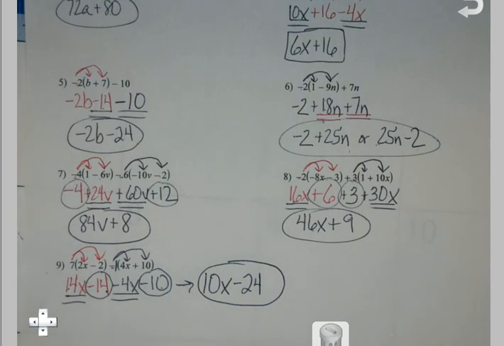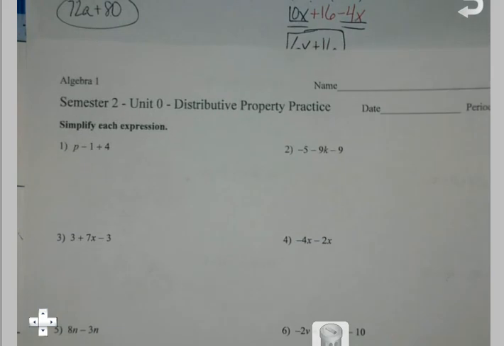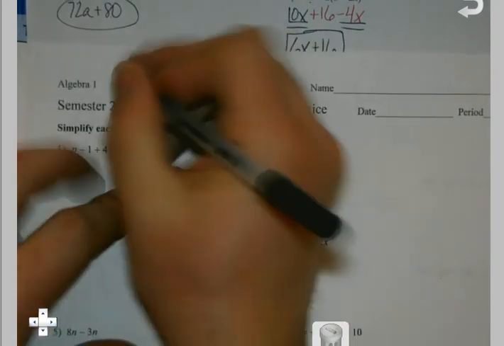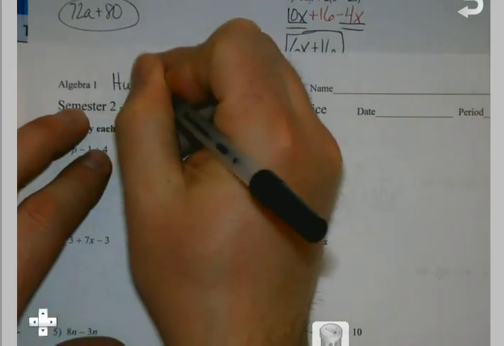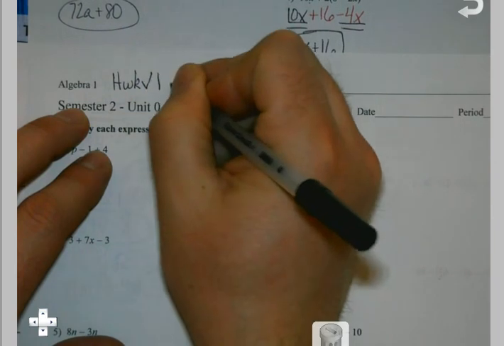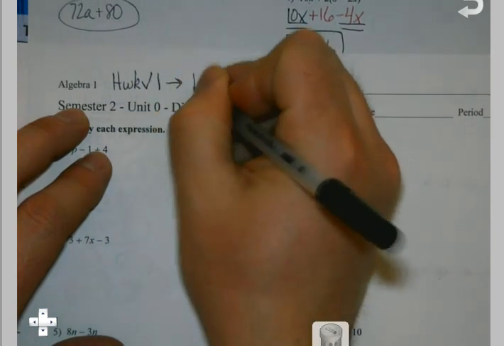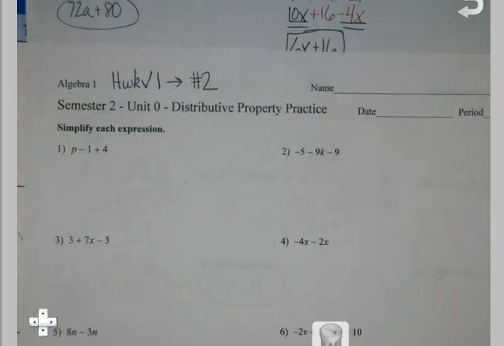So use this, if need be, to help on the practice sheet for today, which again, is going to be another part of homework check 1, but this is going to be assignment number 2. So when does the homework check due? Our first homework check is going to be next Thursday. So what'll probably happen is we'll have a sheet on Monday and a sheet on Tuesday, and then that'll be the end for this first homework check.